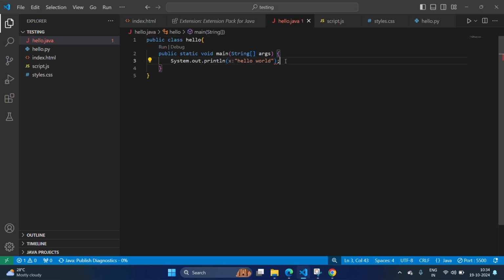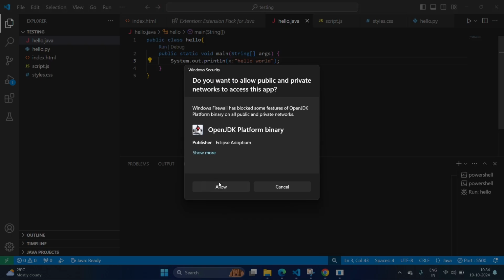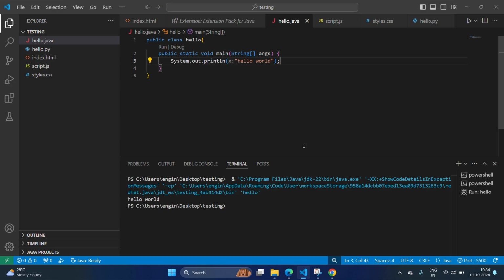Now run this file using this Run. Wait for a few seconds. Yeah, I got the output hello world. Successfully installed and set up with the path for VS Code.